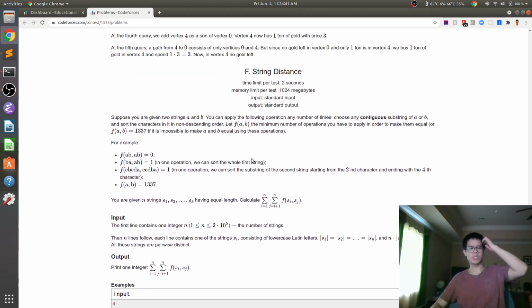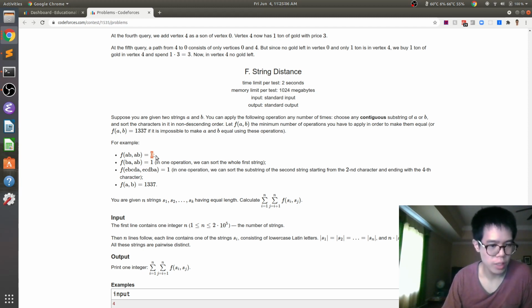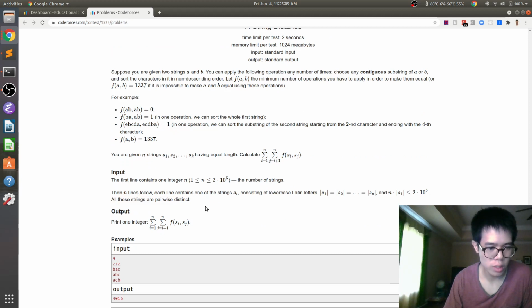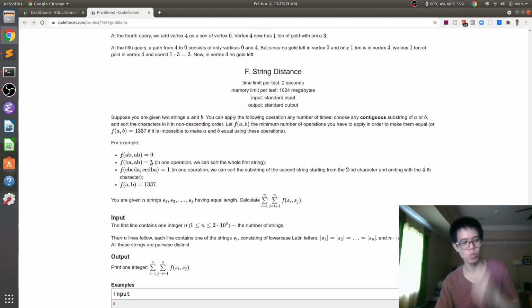A couple of insights that you need into this problem. First of all, if you have 2 strings A and B, the only way that you could ever make them the same is if they have basically the same frequency of characters. So if you sorted both strings entirely, they would be the same. And that observation, sorting both strings completely, means that if it works, the answer is never more than 2. And then we don't have to worry about f being equal to 0 because all the strings are pairwise distinct. So basically, if it's possible, it's either going to be 1 or 2.